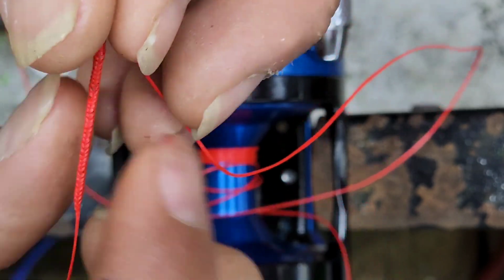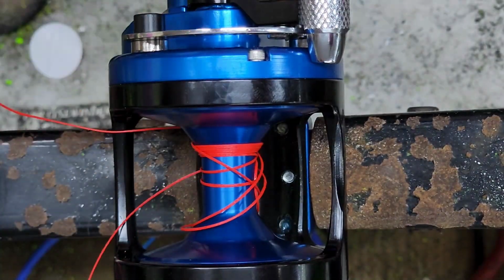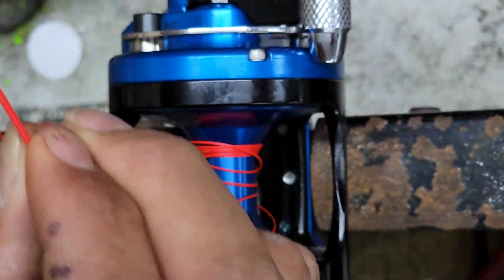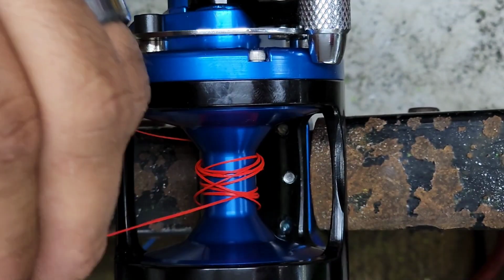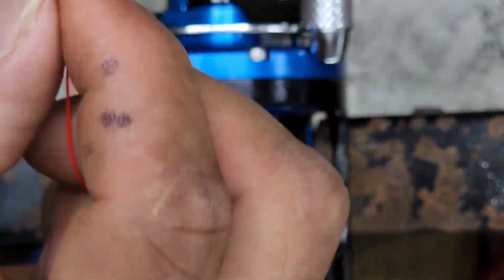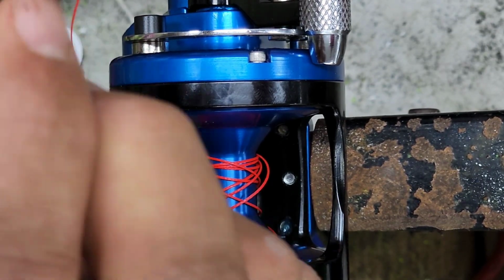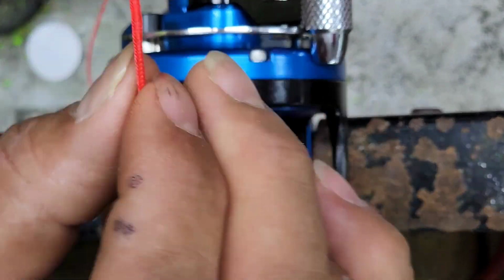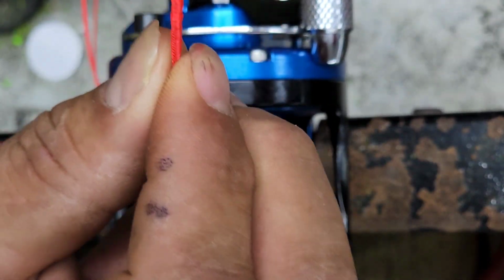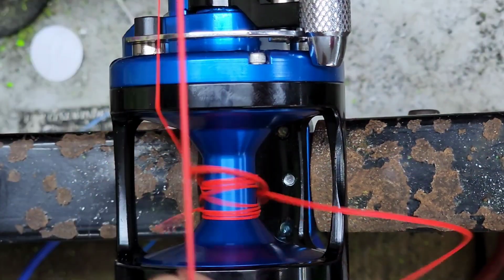Alright guys, so what I'm tying here is I'm doing a hollow core splice on the braid itself to anchor the braid to the spool right here. We call it our anaconda knot, and we are going to make it tied down and cinch down on the arbor so that way the braid does not slip and we do not use any tape or any monofilament. As you have seen multiple times, the mono has failed because it wasn't tied properly and even stretches.